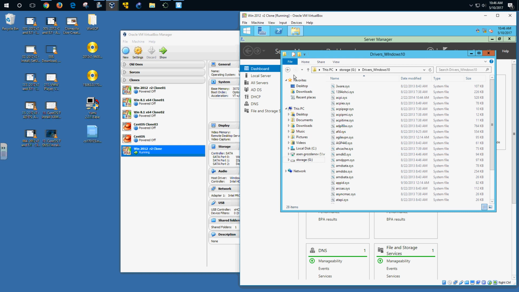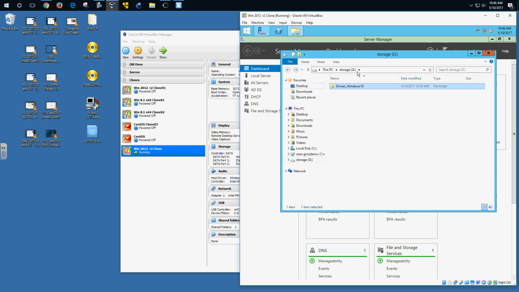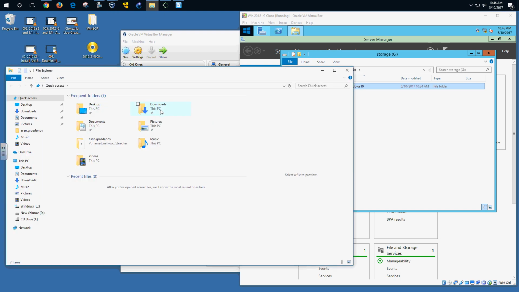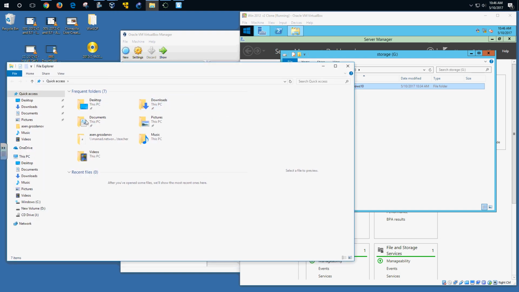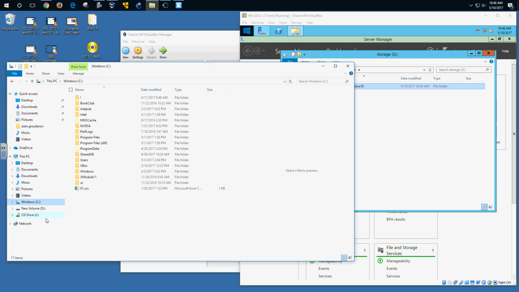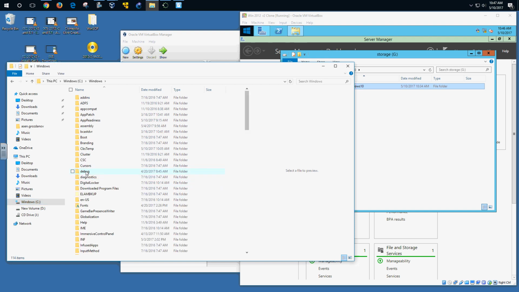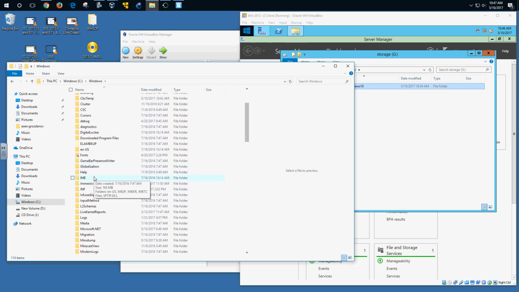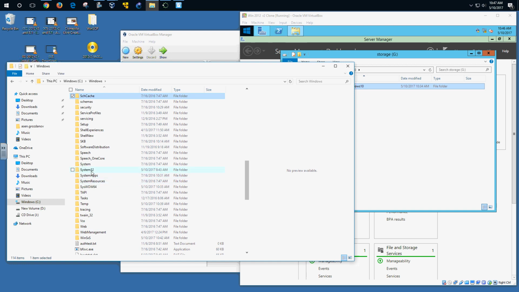Now let me show you from where I took them. I open a Windows 7 machine. Windows 10 machine. And because my real machine here is Windows 10, I'll show you right away on it. Okay, here it is. You go to Windows C, you navigate to the Windows subfolder, and then you go to System32. Here it is, System32.